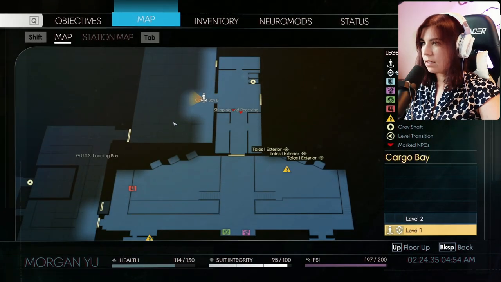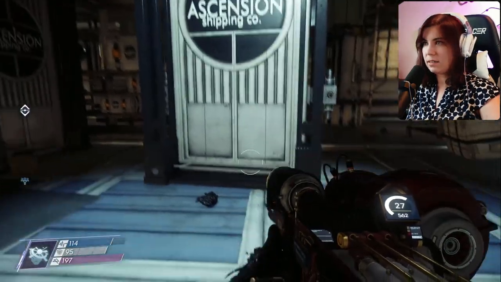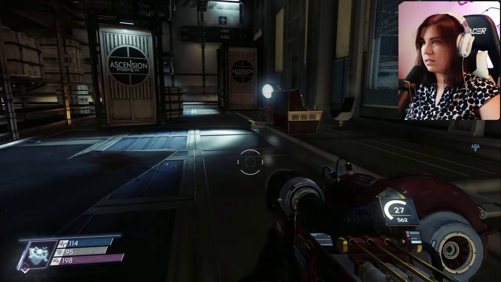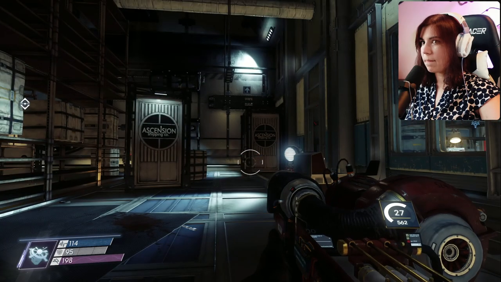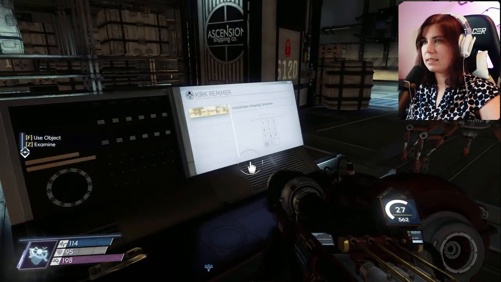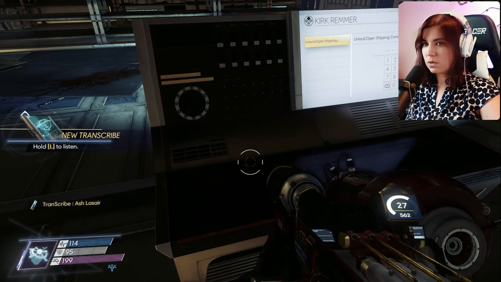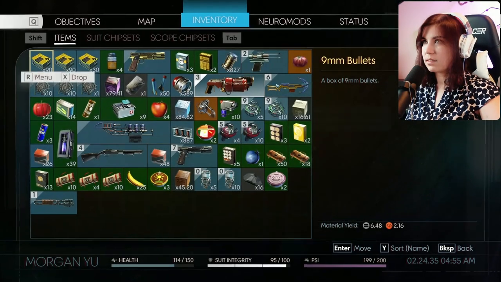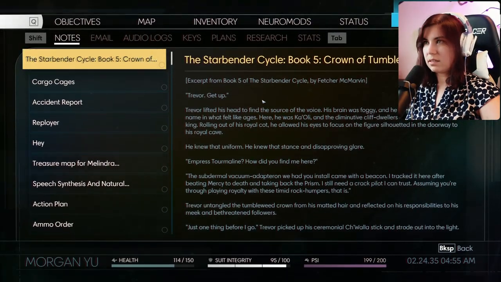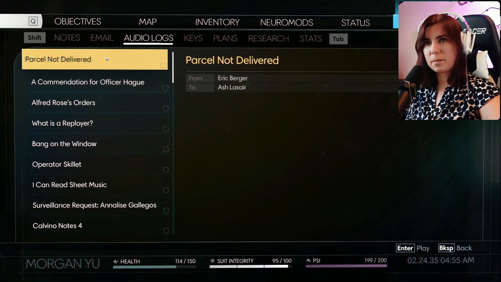Okay, so cargo bay B is where we should have a lot, or if not a lot, then a good number of containers to check out, I guess. Oh! Data. Research? No. Can't be. Audio logs.